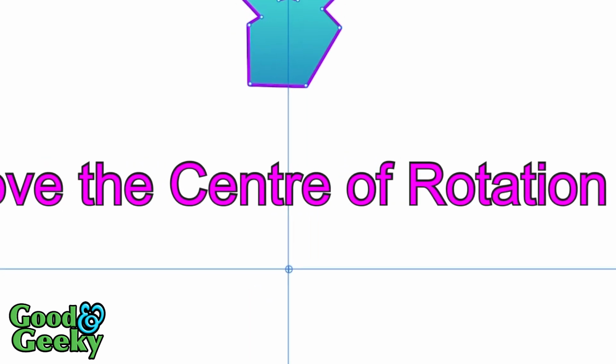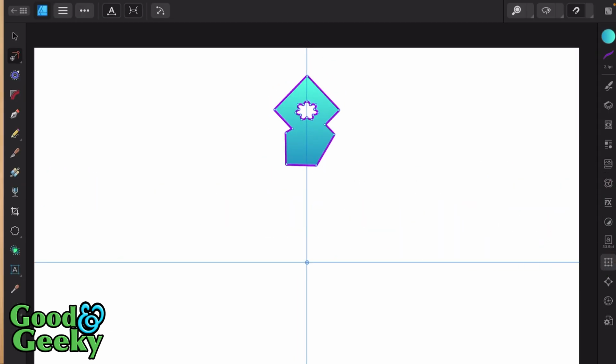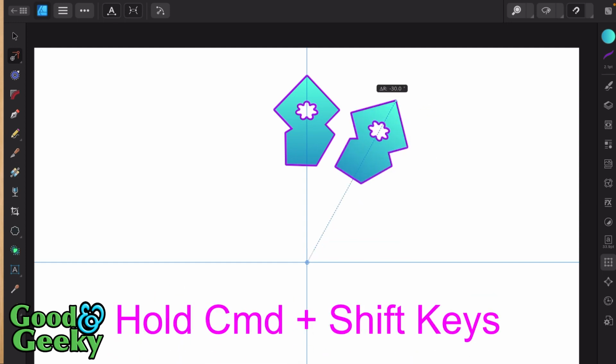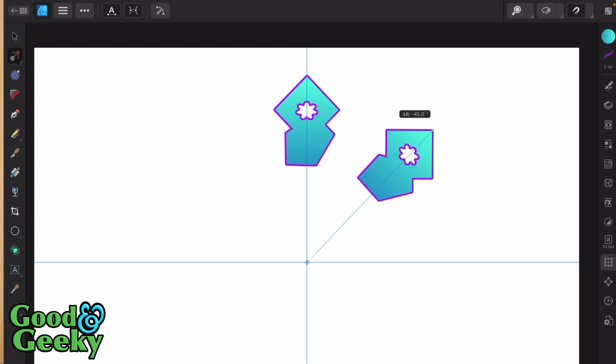And what I can do now is Command J to make a copy of that, and then I just grab one of these points here on the object. So I grab that and move it around. Well, actually, I started holding the Shift key down there. If I grab that and move it around and hold down the Command key, it'll stay the same distance away from the centre of rotation. If I hold down the Shift key at the same time, it'll do it in 15 degree increments. So 15 degrees, 30 degrees, 45 degrees, and so on. So let's leave that one at 45 degrees.